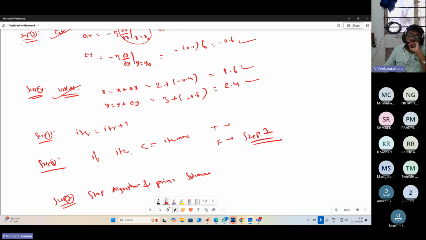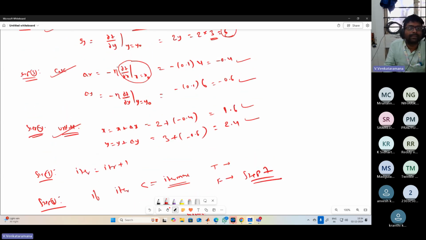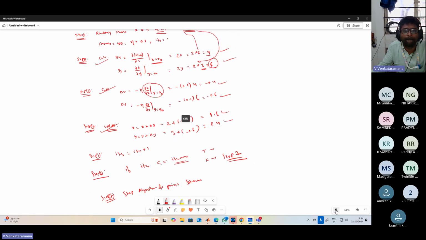If the current iteration value is less than or equal to iter max, then where to go? Any idea, anyone? Here you are able to see all the steps are available. Suppose the current iteration value is less than the maximum number of iterations that we fixed at the time of the initialization, then which step do we have to go back to?